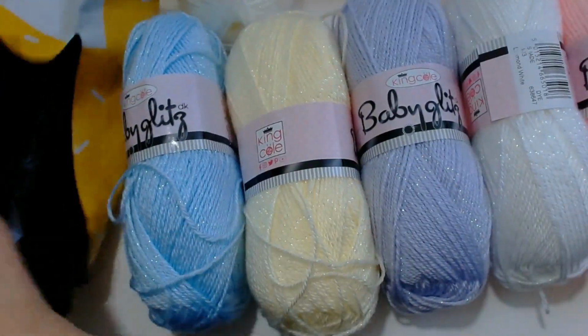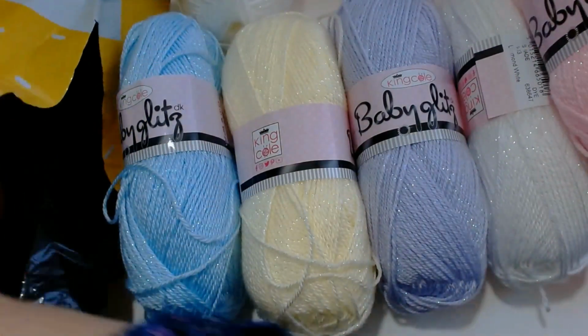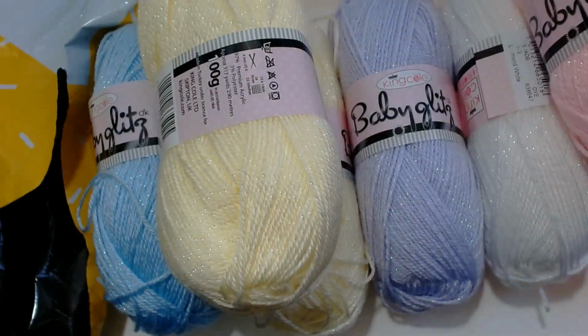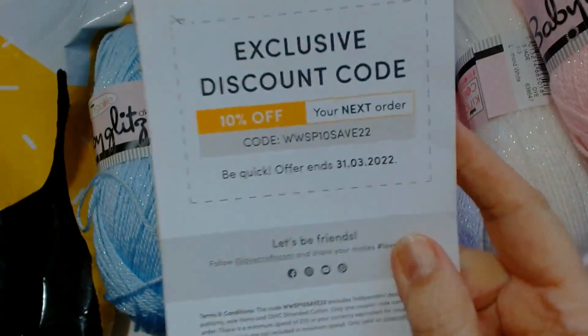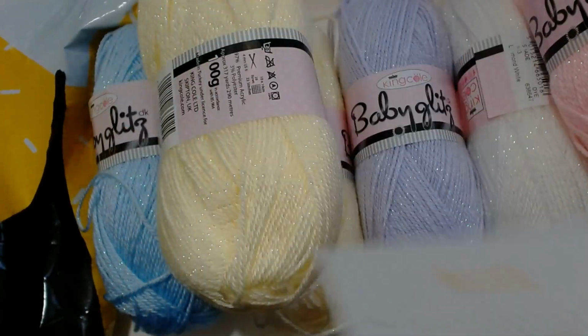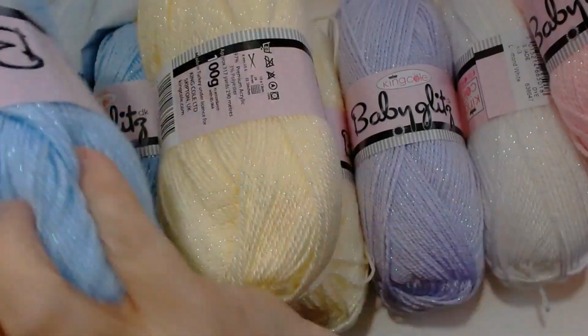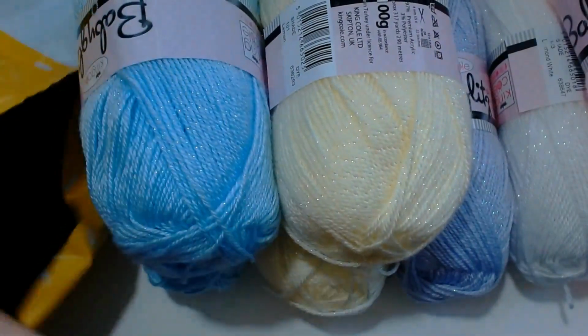So there's more pink. So there's two pink. There's two lemon. There's a little card. Oh, it's a discount card. Oh, anybody want to use a discount card? I think it only lets you use it once. There's a blue, another blue. There's two of each of these.